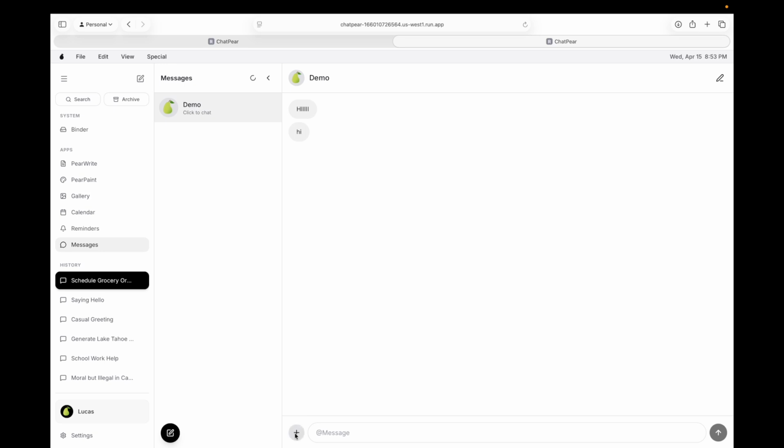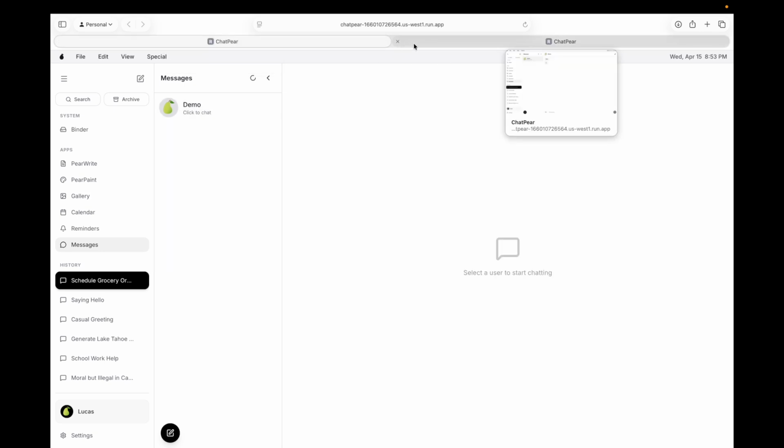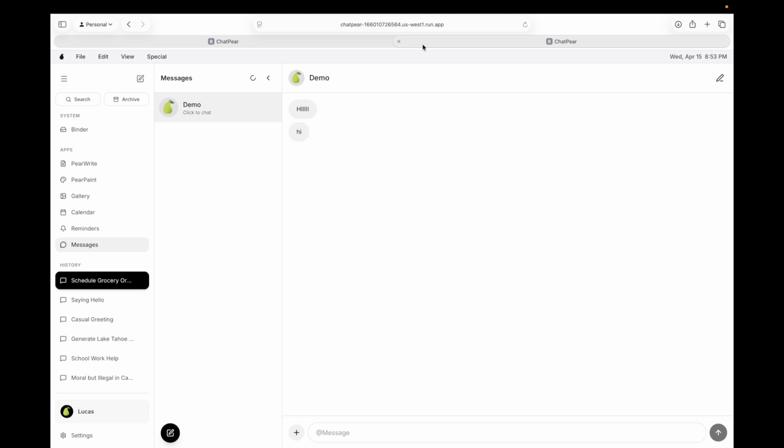And you can even upload content and send them directly and change their contact name. So messages is still, again, a little bit in the works. It works about 70%. 70% of it works, but there's still a couple kinks that the Pear team needs to work out. But you can see you can send messages back and forth directly.